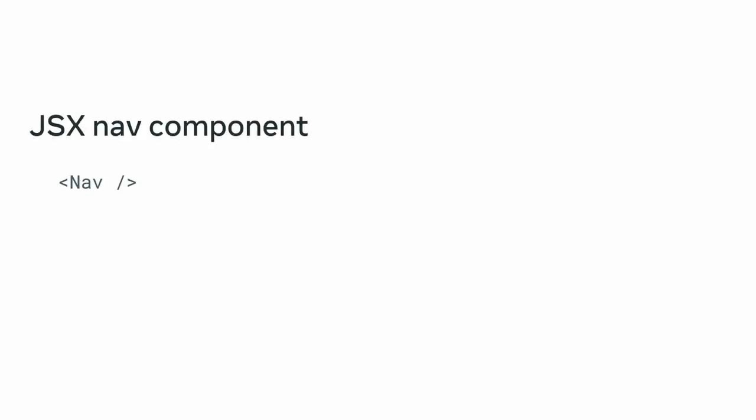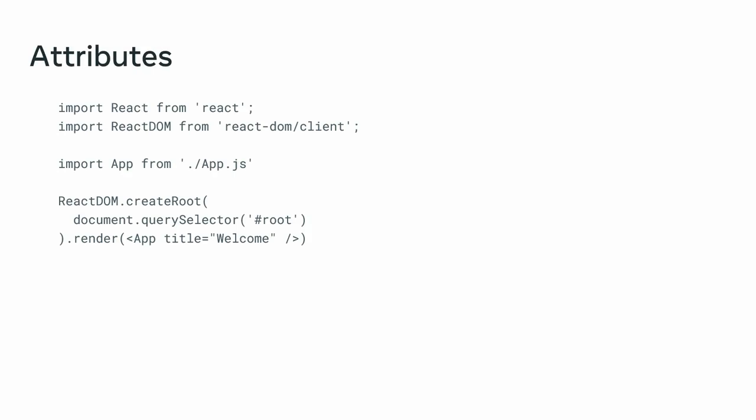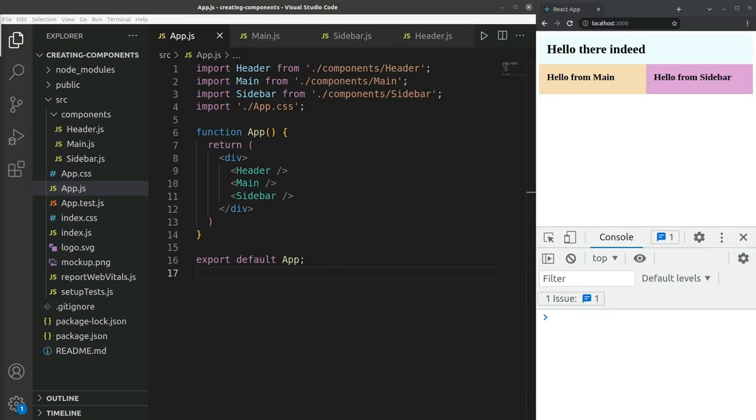For example, the return statement can contain several HTML-like elements such as UL and LI tags. And this same nav component can also be rendered as a JSX element to which we can pass dynamic value with props. In order to do this successfully, you need to be comfortable with the concept of attributes. The best way to develop an understanding of attributes is with a live example of building a component using props. Here's a practical way to work with props.